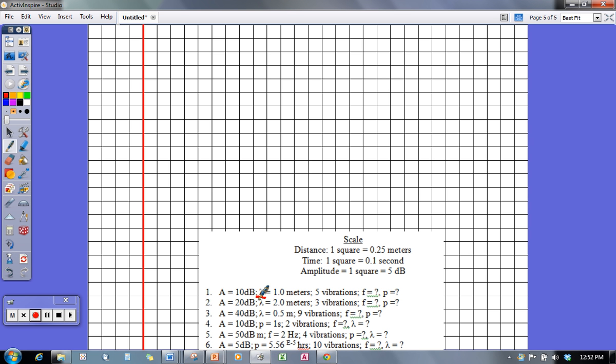What does F stand for? Frequency, which is what? That's the unit, but what is frequency? Number of vibrations. That's fantastic. Number of waves per second, number of vibrations per second. And then what does P stand for? Our period. What's the unit for period? Seconds. Yes, if you've not watched the video, then you have no idea what we're talking about. And we'll talk about those and how to calculate them here in a little bit.